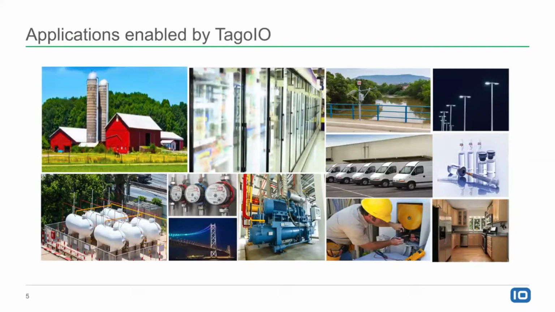If you have heard about Tago, you have seen some applications before. Most of the applications that are in the market are designed by our customers and developers, but some of them are designed by ourselves when we support customers. We have applications today in agriculture and services, metering systems, industrial applications, industrial equipment, service locations, asset tracking, and so on.